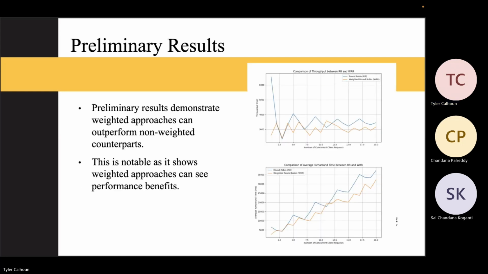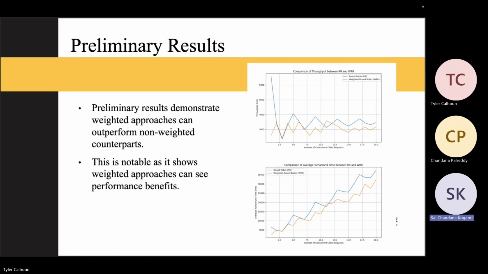In our initial experiment, we compared two load balancing algorithms, round robin and weighted round robin. Round robin distributes requests equally across all servers, while weighted round robin considers the different capabilities of each server and adjusts the distribution accordingly. So, we tested this with servers that have different CPU power. The servers were running tasks that use a lot of CPU. The results showed that weighted round robin performed better than the simple round robin. This is important because it shows that configuring for server capabilities can improve performance.